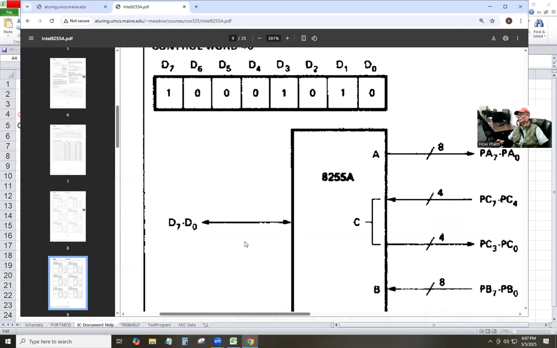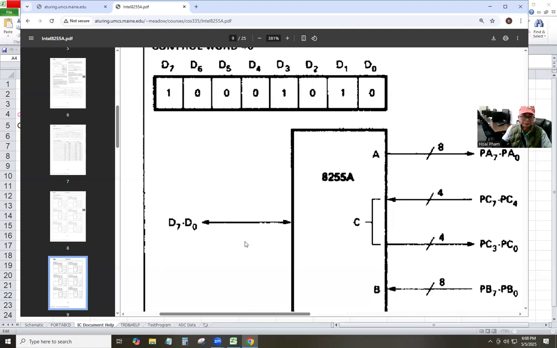That you want A out, C first 4-bit in, next 4-bit out, and B will be in. That means depending on the control word, they can tell you which output will be in or out. That is the first thing you must do before you can apply data. When you understand, that's very simple.